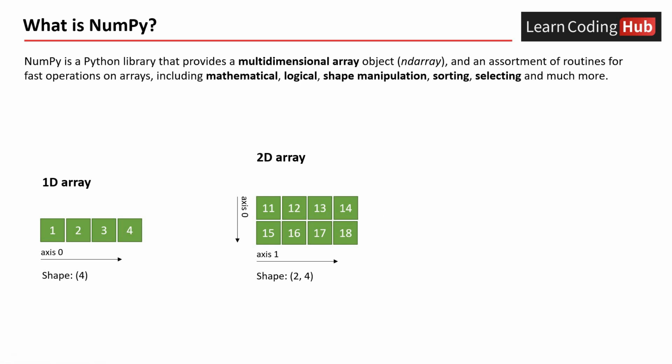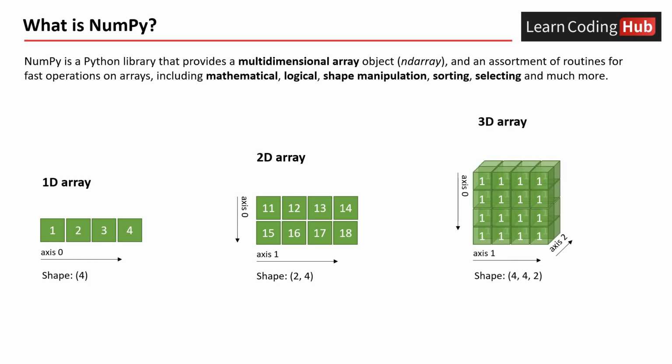Then the next one is the three-dimensional array. Within three-dimensional arrays, again you have rows, you have columns, and then you have depth. That's why you have axis 0, 1, 2, and this particular array, which is of ones, is of shape 4 rows, 4 columns, and 2 depth. So as you can see, it can be any dimensional, and that's the reason it is used in lots of scenarios based on what exactly you're working on.